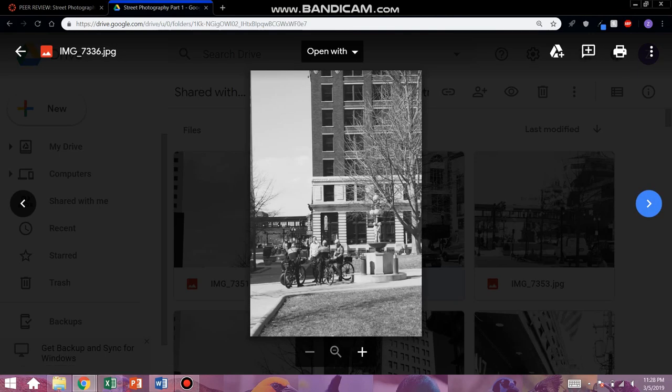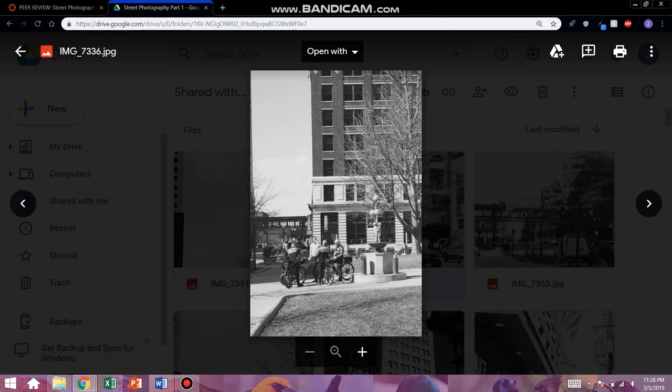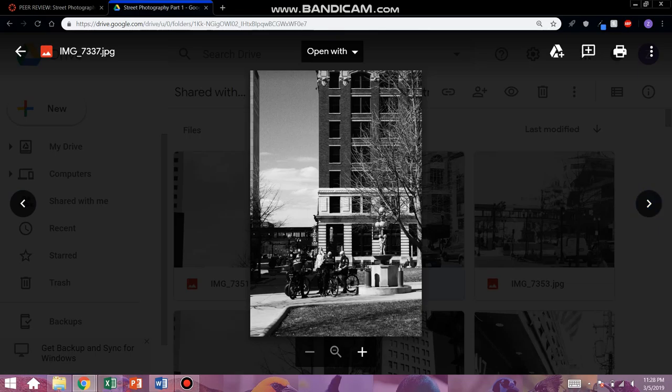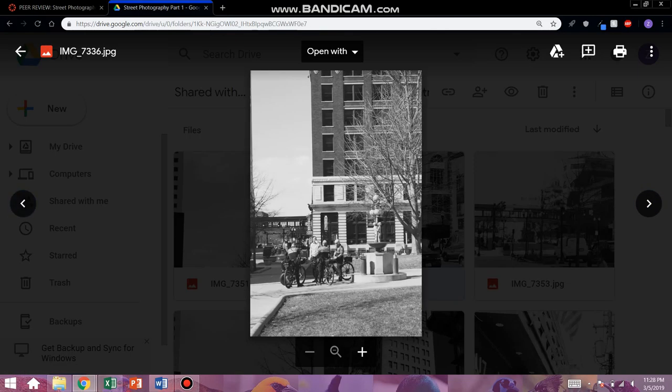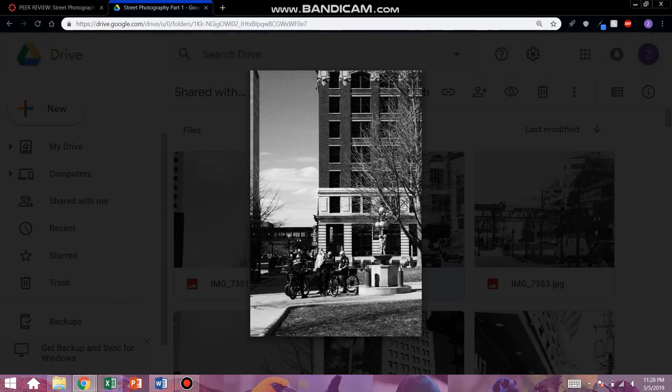Going through, I like this one. One thing I did notice is that here you see the word is kind of overexposed, and it's fixed in this next one. Obviously this wouldn't be something you want to include in the final one, but it does show the improvement between the ones. I did notice a lot of overexposure, but that's kind of hard to deal with on a sunny day.